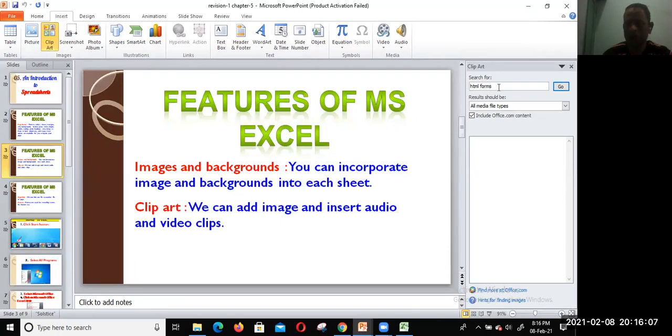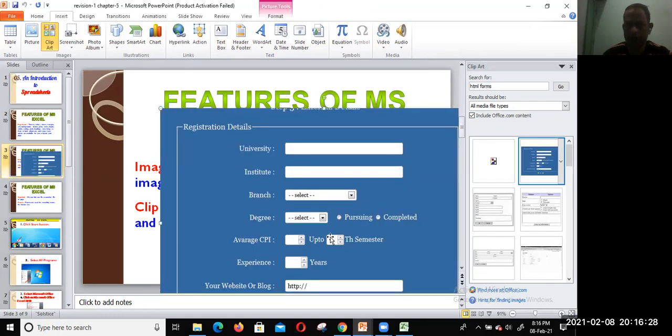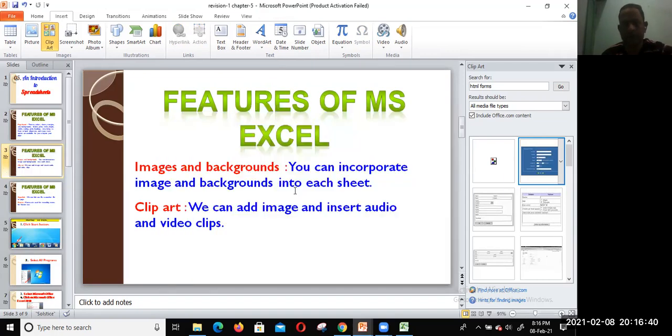You can also search here, and simply drag and drop. If you want to add it to your slide, go this way. This is PowerPoint, but similarly you can add this in Excel.